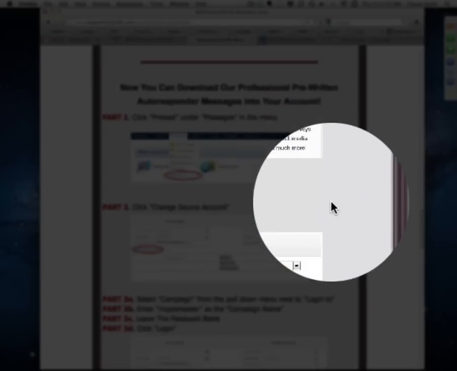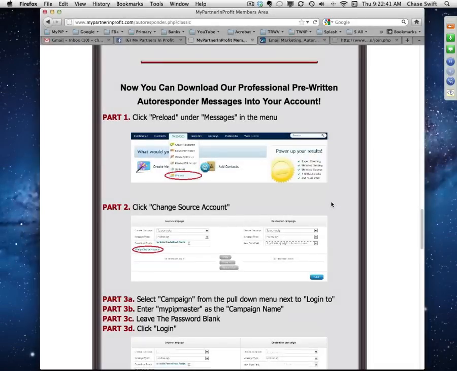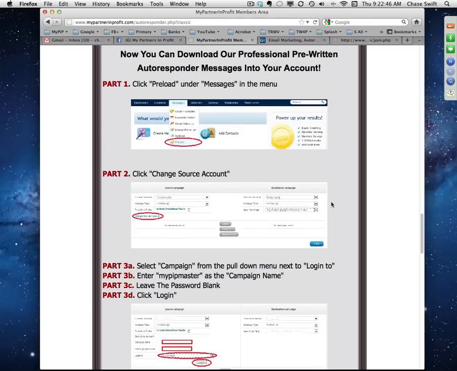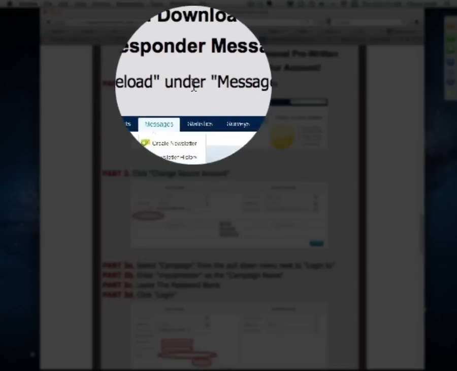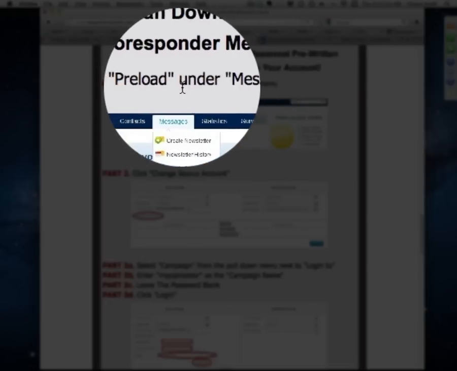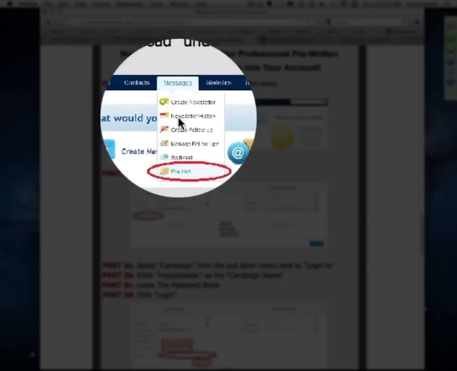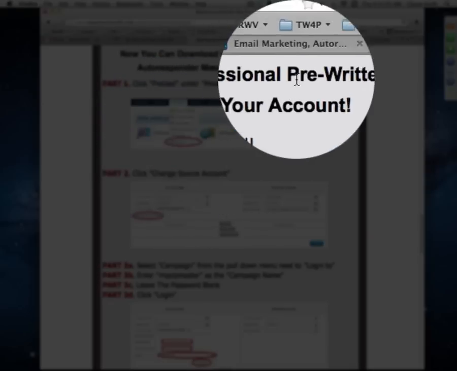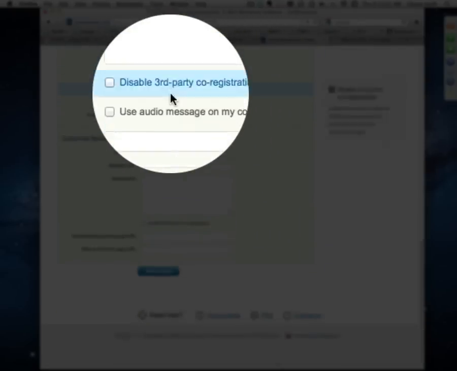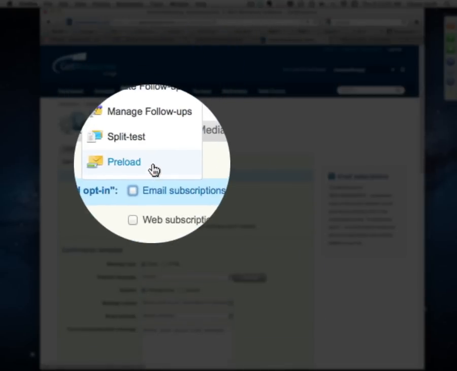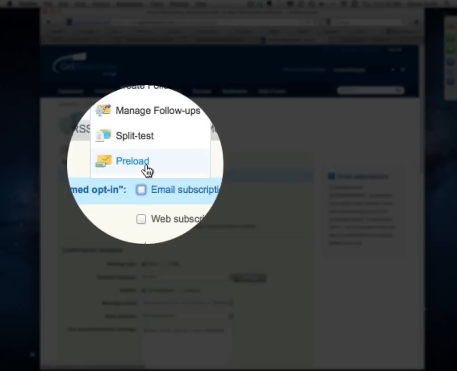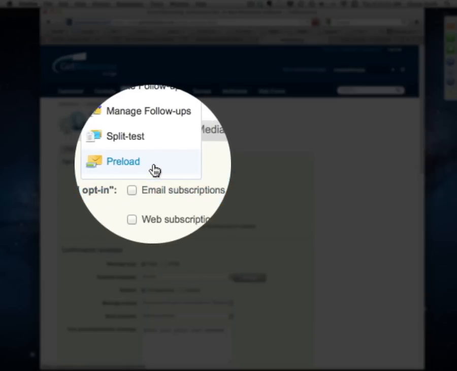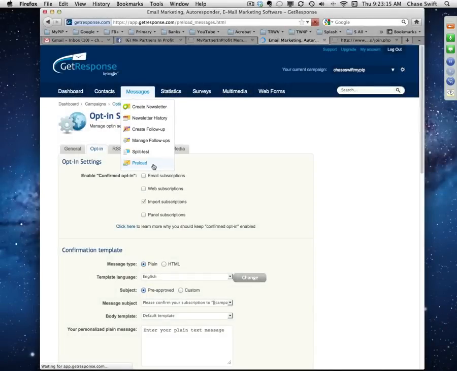Okay, then the last problem, potentially. Not everyone has this, only a few of you do: you don't quite set up the letters. Okay, got to be really careful. Go to preload under the messages. So you're like, where is that? Well, there seems to be this little message menu, and at the bottom it says preload. So you go up here and you go under messages, and lo and behold, look at that, preload right there. Okay, now some of you missed this next step. That's why I'm pointing it out.